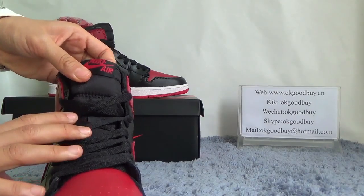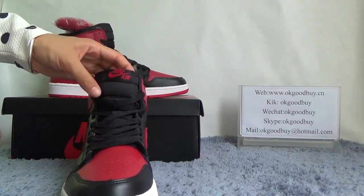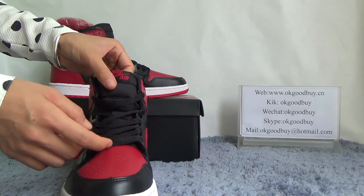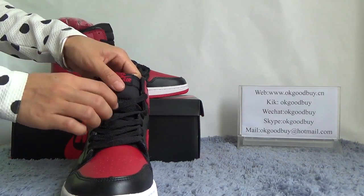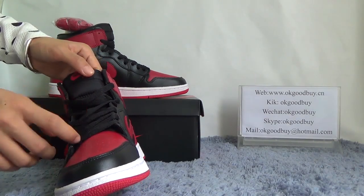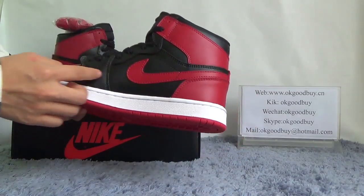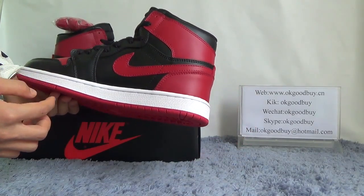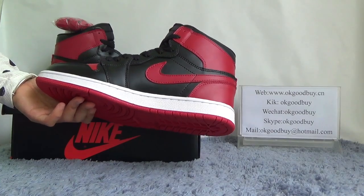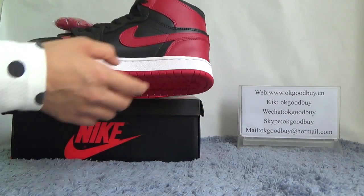Check the tongue. From the tongue we can find that they have a Nike logo. On the tongue also they have a black plaid, not on the other side. You can see this side also has a Nike logo. And you can find that here it is very smooth, very good quality.